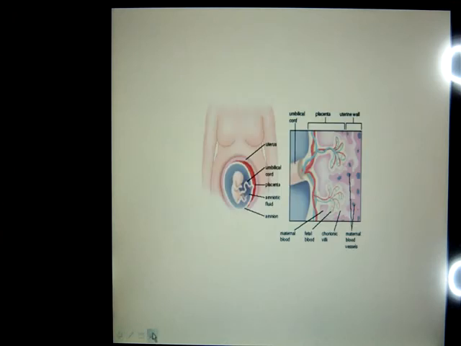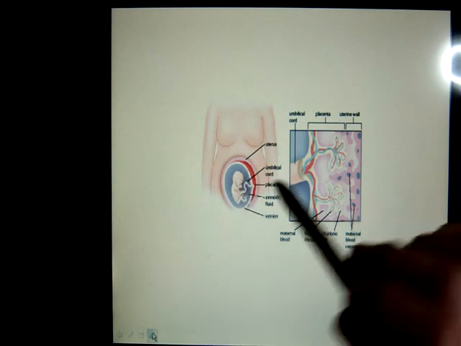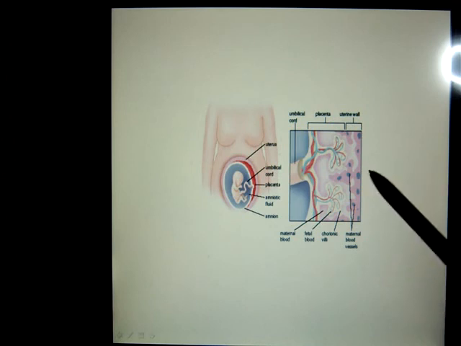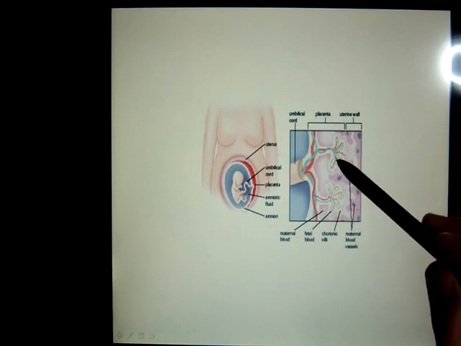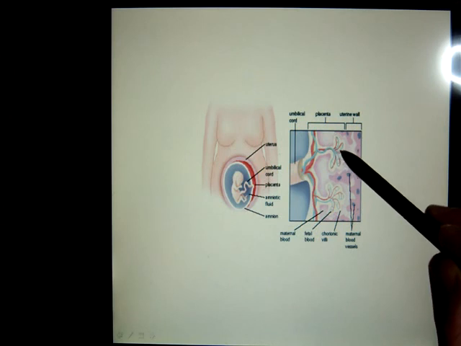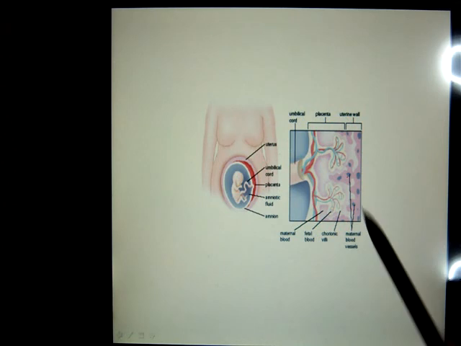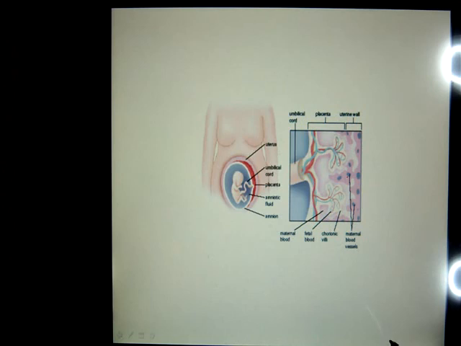So here's the placenta. Okay, if we look at the baby nice and snug in the uterus, here's the placenta. It's kind of a connection, I guess, between the mother and the fetal circulatory system. And what I want you to get from this diagram is that we see there are distinct blood vessels from the embryo side of the placenta and distinct blood vessels from the maternal side. What I really want you to understand is that there's no connection here. They do not touch. So all of the transfer of nutrients and wastes has to happen through diffusion.